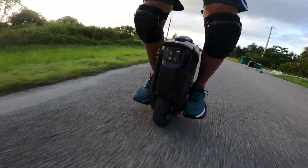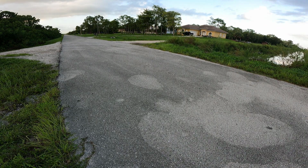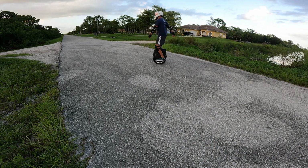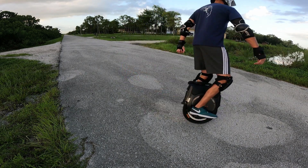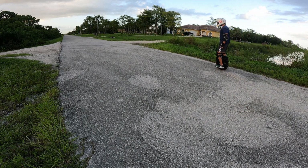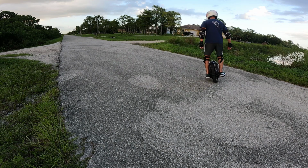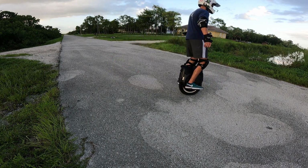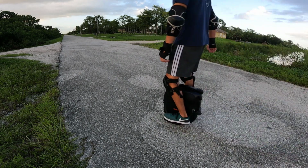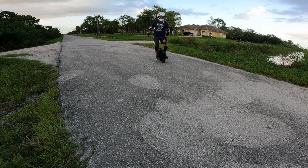And we're trucking here, guys. Let's see how it feels. Just doing some tight turns. Keep in mind, I do have the pedals at the same height as I got it, which I believe is the highest height. Give you maximum clearance, give you maximum turning radius. Feels just fine. Feels like a 16-inch wheel should feel.